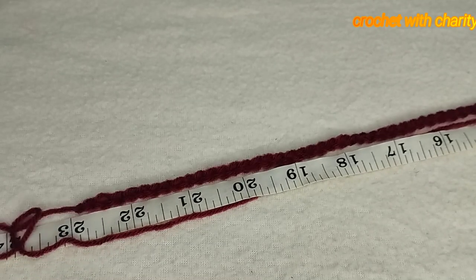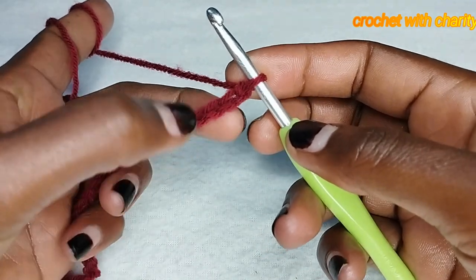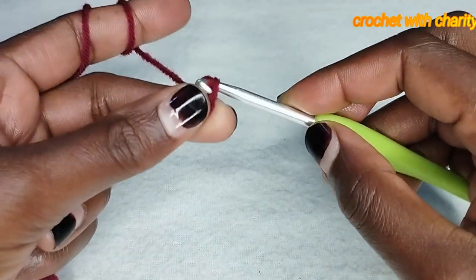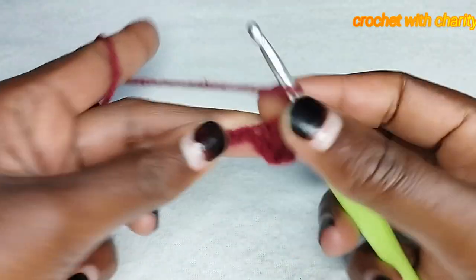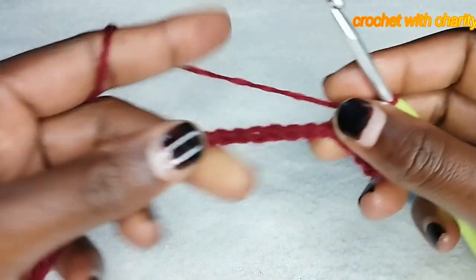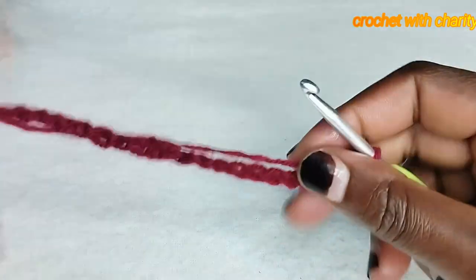Okay, so it's 23 inches. The next step, skip the first two chains and in the third chain make a half double crochet. To the next chain, a half double crochet. To the next, half double crochet. So you're going to make one half double crochet in every chain until we have 12 chains remaining. So keep on working and I'll meet you when you have 12 chains remaining to show you what to do.